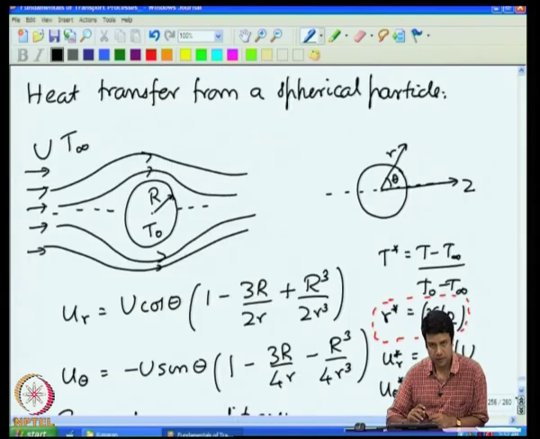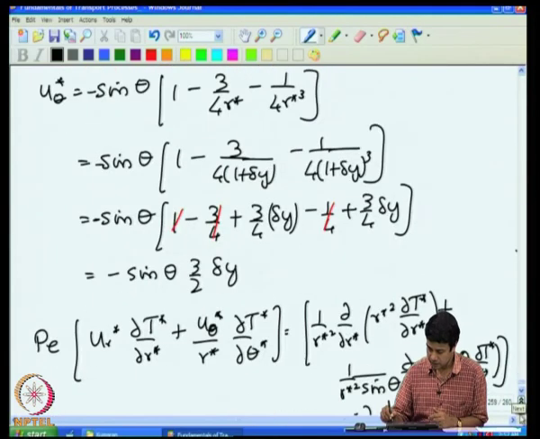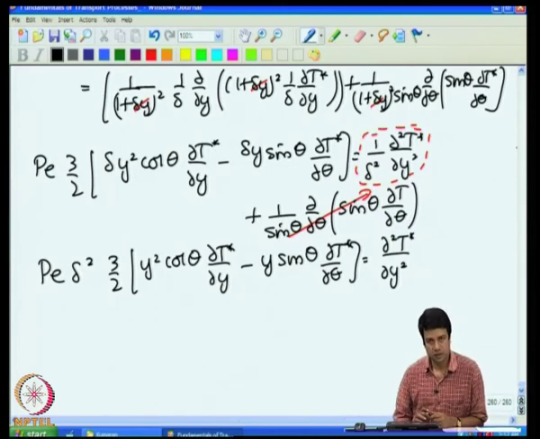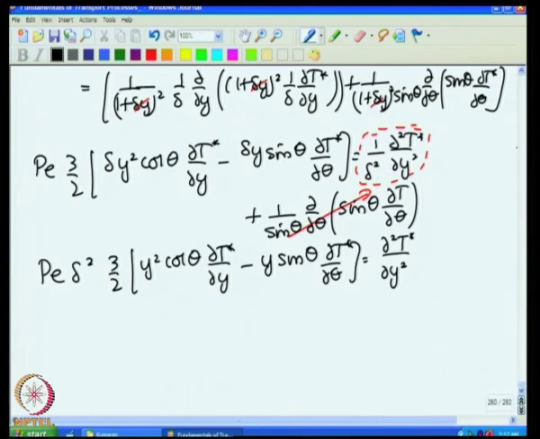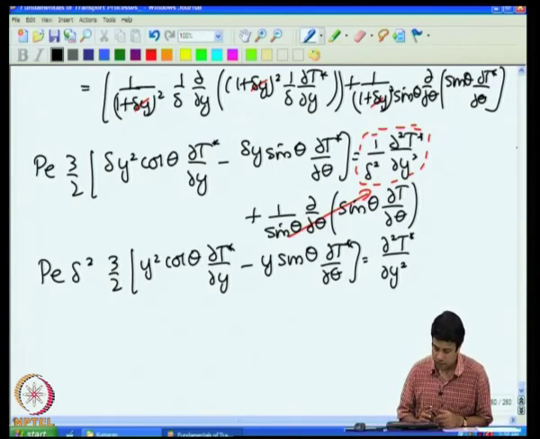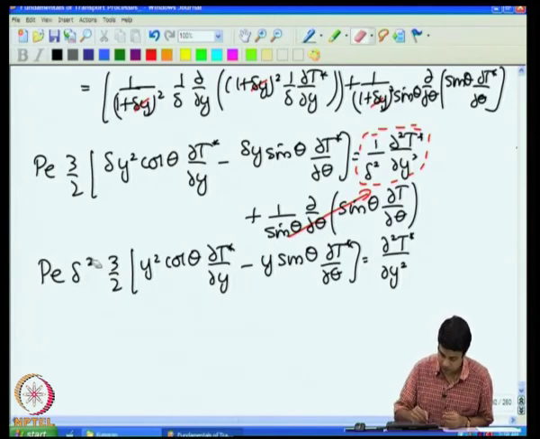Note that at the surface of the sphere, the flow at the surface is in the theta direction. So, theta is the streamwise direction, r is the cross stream direction, the direction perpendicular to the flow at the surface of the sphere. And as in the case of a flat plate, what we are finding is that the diffusion in the cross stream direction, the first term there, is large compared to the diffusion in the flow direction, in the theta direction along the surface. So, diffusion perpendicular to the surface is large compared to diffusion along the surface when the boundary layer thickness is small. So, that is consistent with what we had in the flow past a flat plate. What is different here from the flow past a flat plate is that we have convection both in the r and theta directions, and both of these are of equal magnitude.